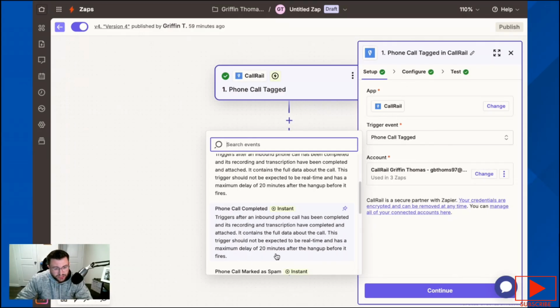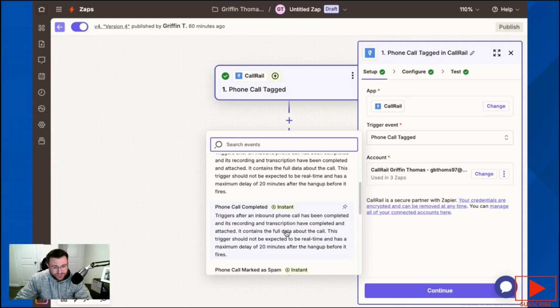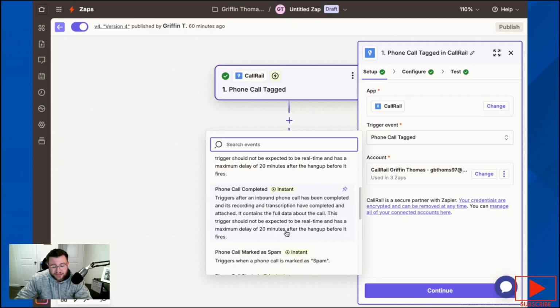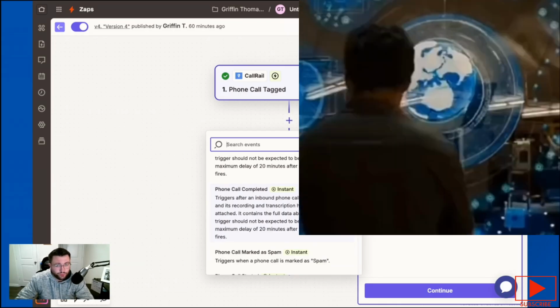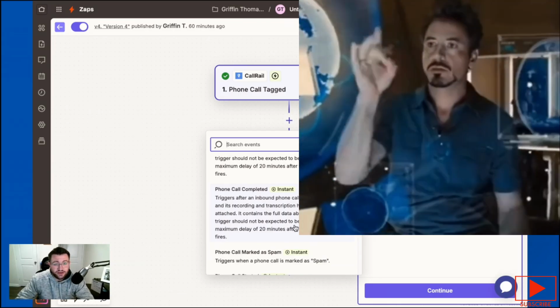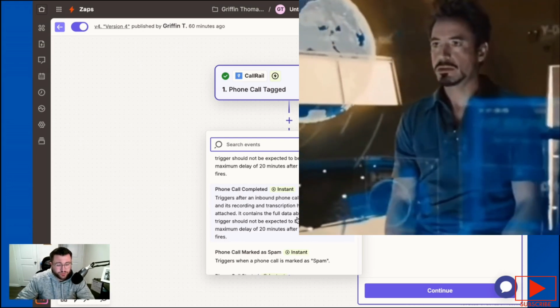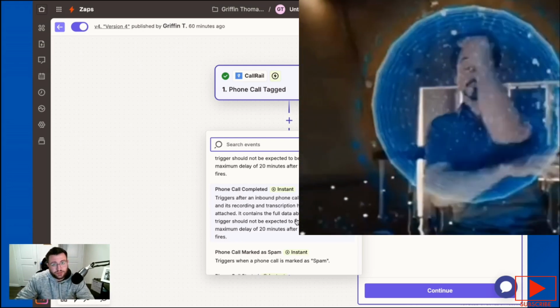It has a maximum delay of 20 minutes, which ideally makes sense because you go in there and tag the call. Of course, you can have automation set up where certain keywords will trigger that. We talked about that in a previous video or live stream. I don't really suggest doing it personally. We've had that, and that's where we ran into issues: every phone call essentially was being tagged as a lead when they weren't. There were duplicate calls, spam calls, everything was just entering as a lead, which made it a nightmare to keep up with in GorillaDesk.